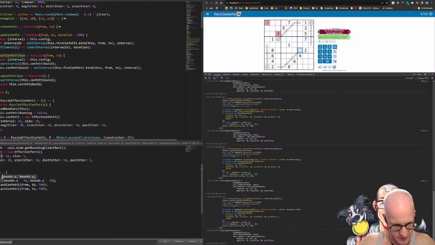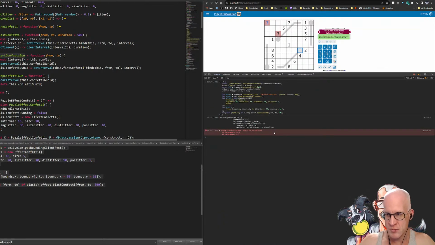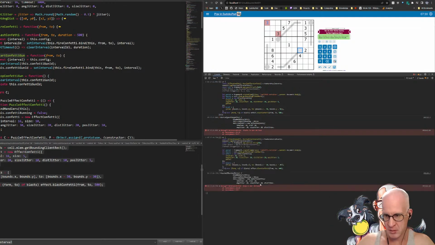And each blast has a from and a to. Right? And then we can do const, nope, for const from to of blasts, and then we can just do this, right? Blasts, and we'll do that.